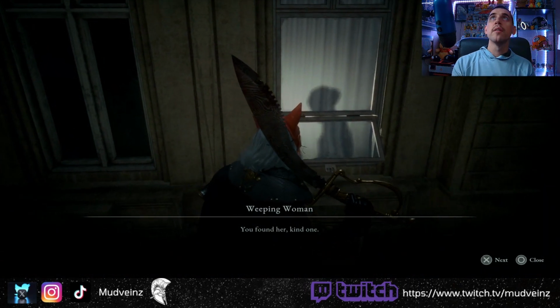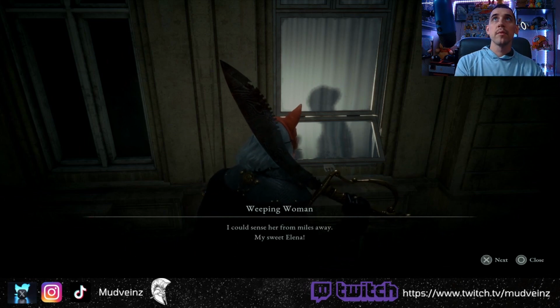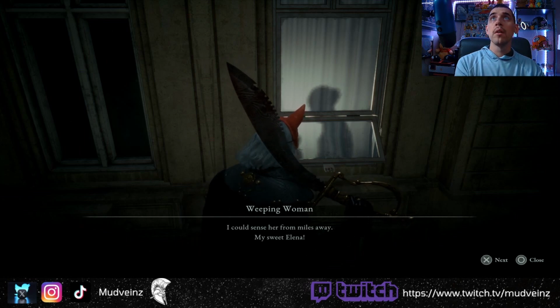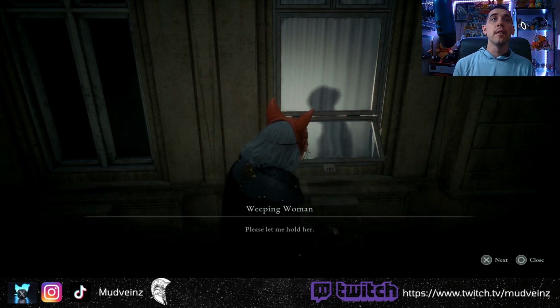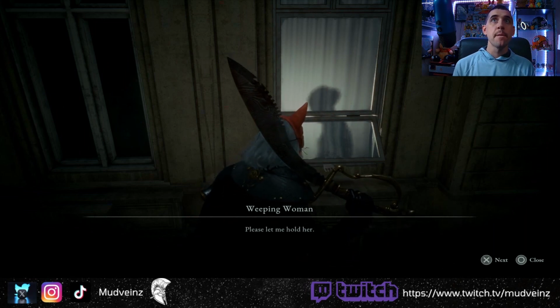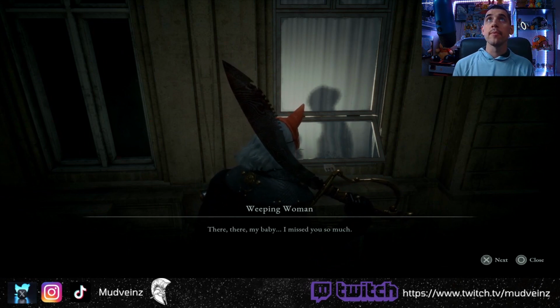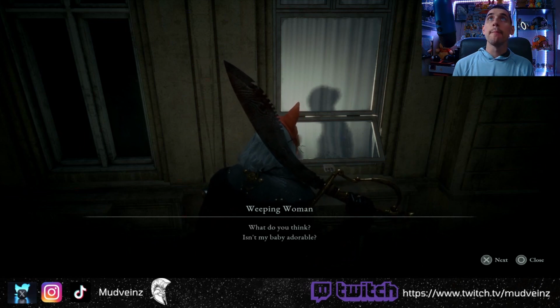You found her, kind one. I could sense her from miles away. Oh, my sweet Elena. Please let me hold her. There, my baby. I missed you so much. What do you think? Is my baby adorable?